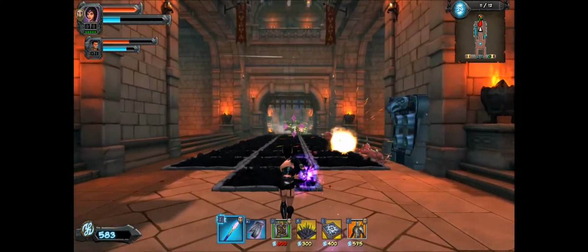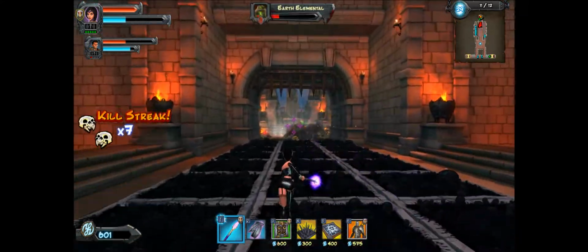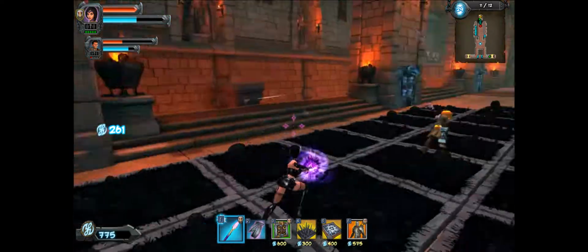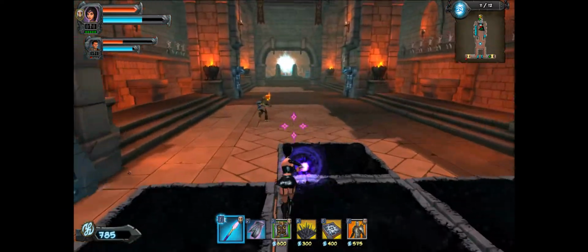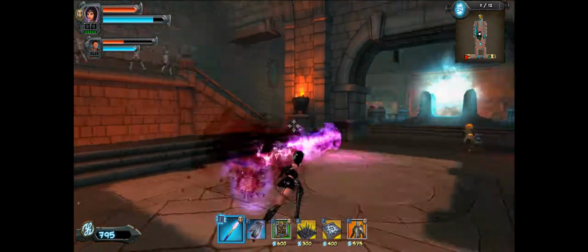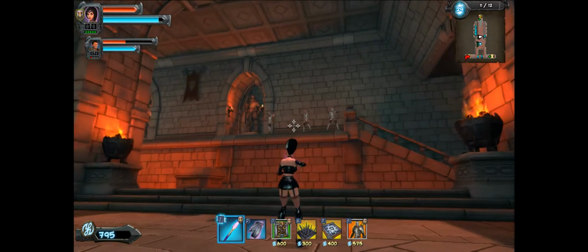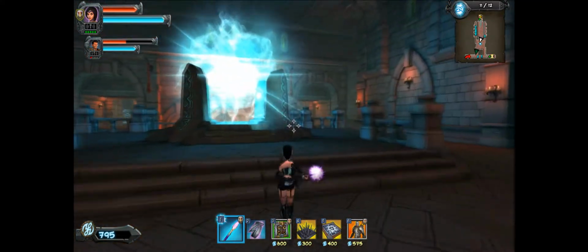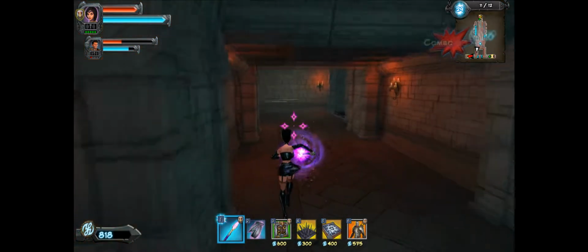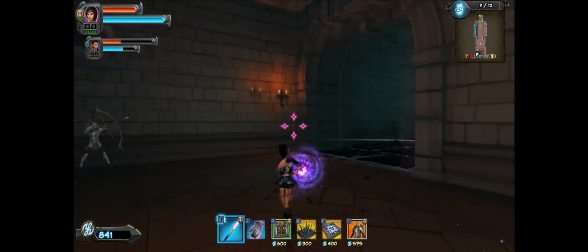Take this corn. Archer's taking everything out. Don't you notice it's kind of the same wave every time? Sort of. Just more. Yeah, getting stronger and stronger.